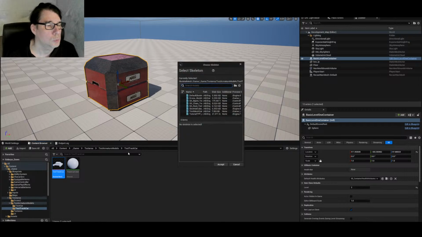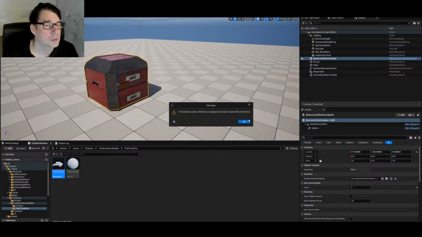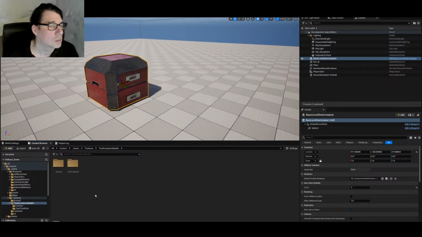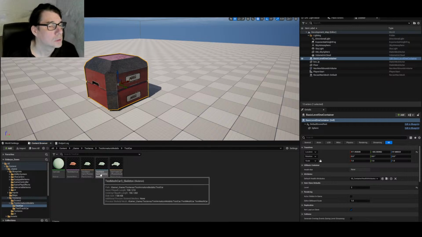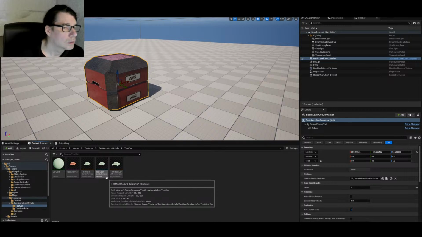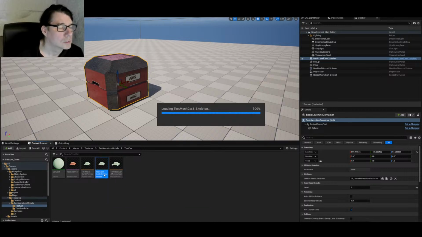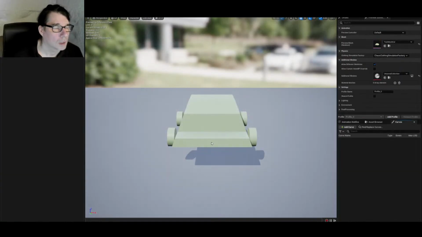Oh no, that's not what I did. Okay. Test car. What? Oh, test mesh. Skeletal mesh. What happened here? I have to look into this. This is the car 3 anyway. I have to look at that.